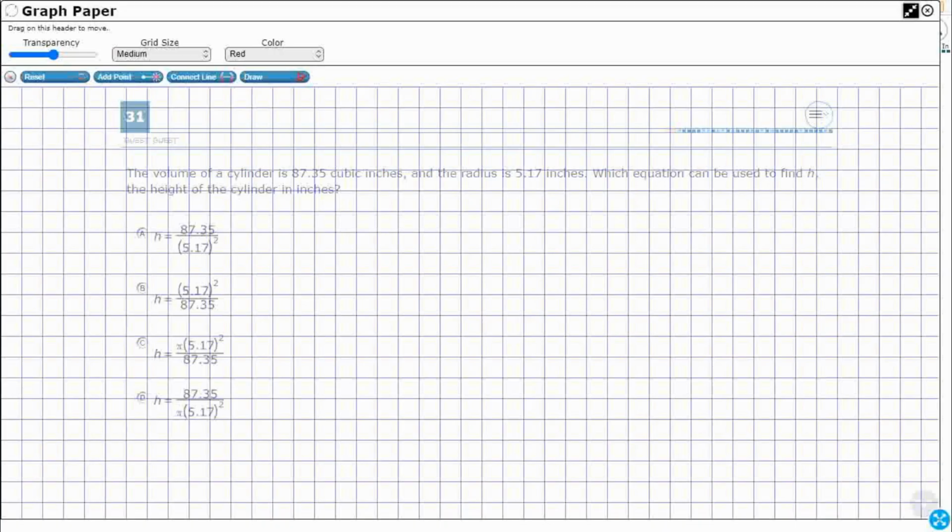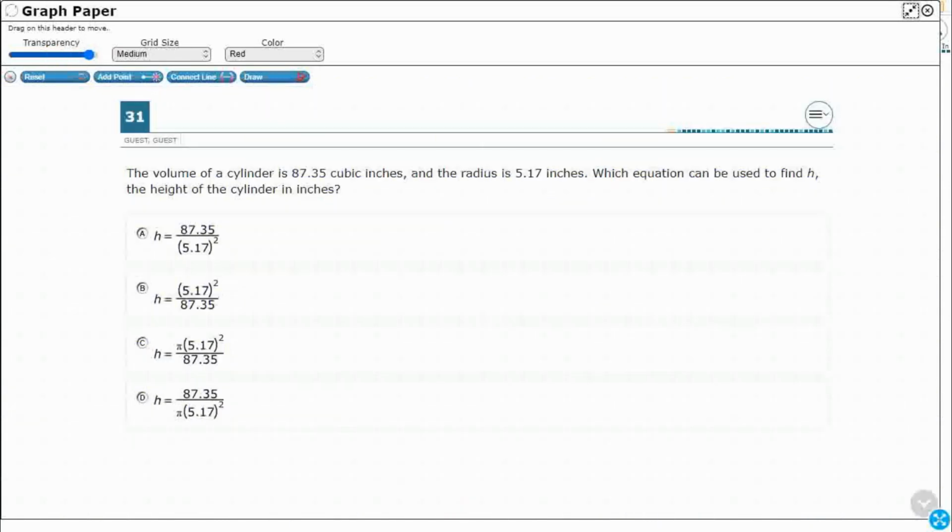We're dealing with a cylinder. Okay, so let's just go ahead and draw an approximation of a cylinder. It's not going to be to scale, obviously, but we're wanting to draw a cylinder. Well, we could do it like this, right? Let's make it tall and kind of skinny. I'm going to put some dashed lines right there to represent the backside. Okay, so there's my tall and skinny cylinder.